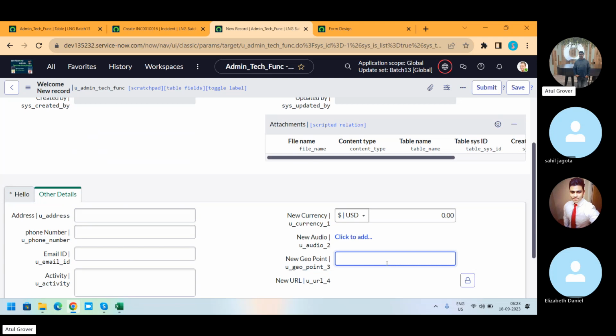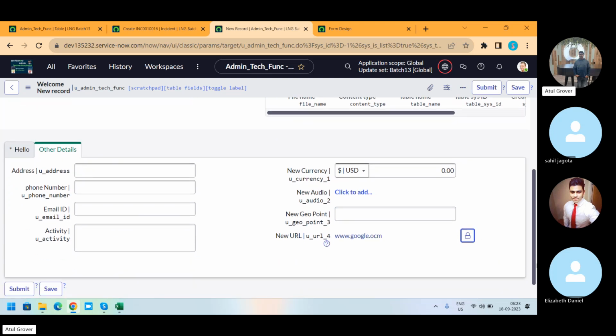GeoPoint is mainly for the location. You can add a new URL here, maybe copying some URL from some website and bringing it here.